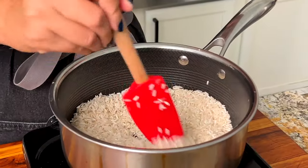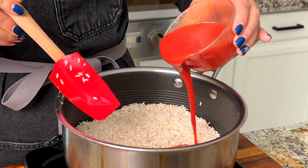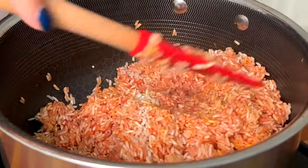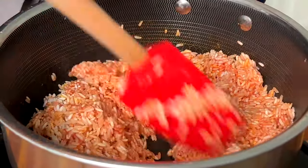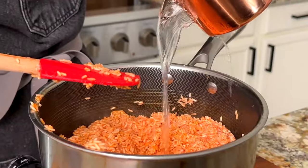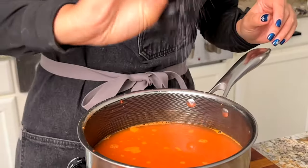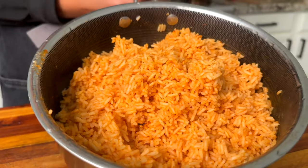For the Spanish rice, I looked at their recipe and it was pretty simple — I just wanted to get the sauce right. I like to toast my rice a little bit beforehand, then I added some tomato sauce. I think the tomato sauce really brings out a little extra sweetness to the rice. I added a few seasonings like some paprika, a little pepper, and some salt.